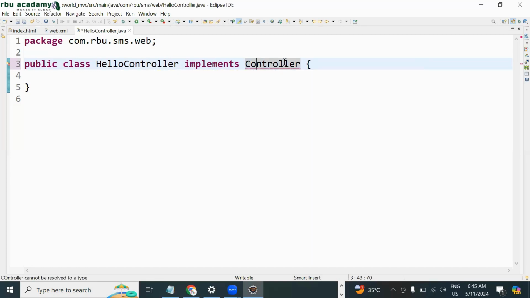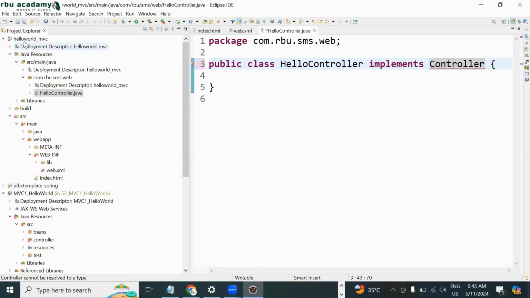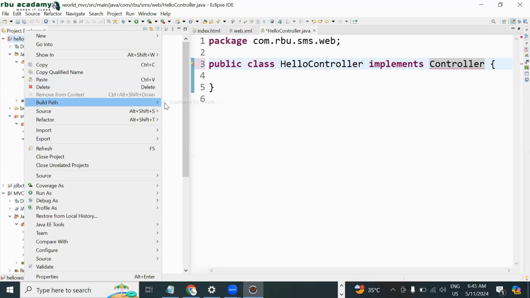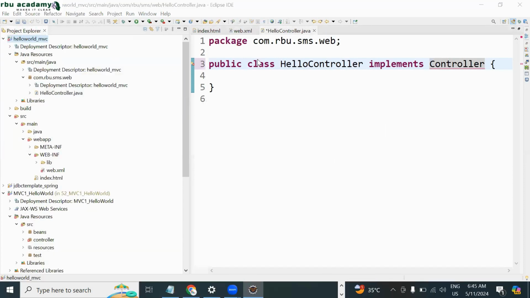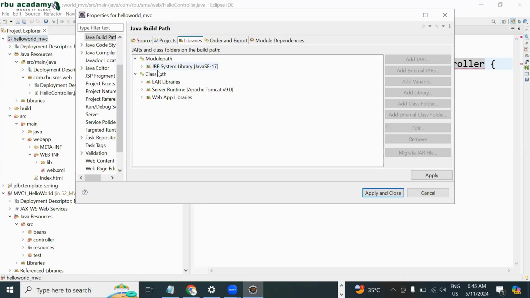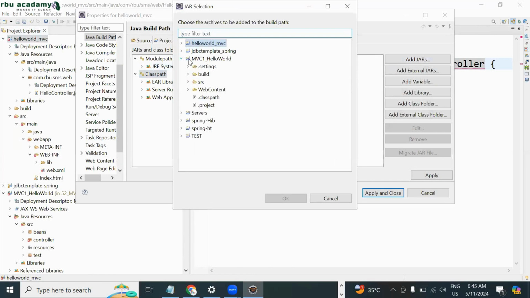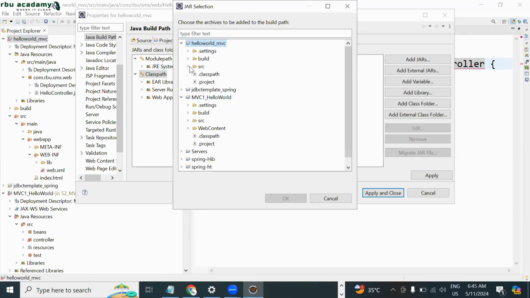Why is it not showing here? Because the library is not added to the build path. So let me go to build path, configure build path. In class path, add jar files. Those jar files are available in a lib folder also.